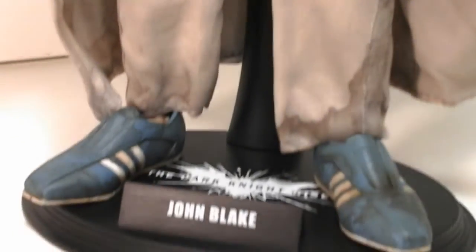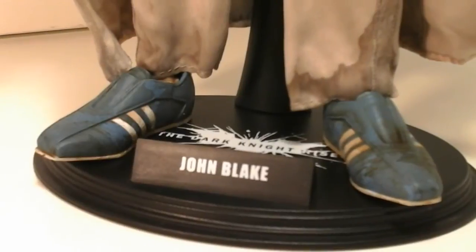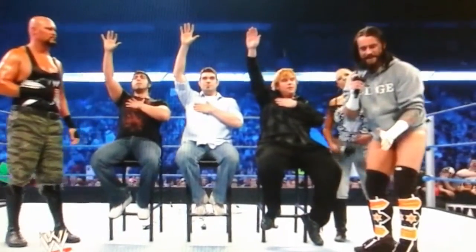And he's got some great big old Don Martin-sized feet there. Man, he's got some clod hoppers. But you know what? That is awesome. Over here on his hand, you see he's got wrist wraps a la CM Punk, which makes me very happy. In fact, this whole figure kind of reminds me of CM Punk when he was in his Straight Edge Society kind of era. And oh man, do I miss CM Punk.